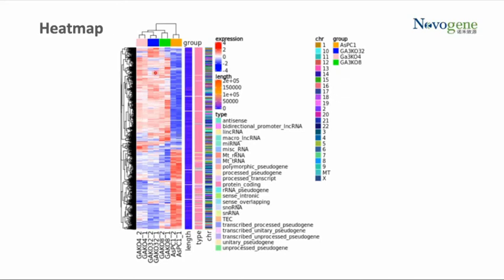And on the right here, we can also add more information to help us track more details of these genes, such as the gene length. You need to refer to this legend or this gene tab. And basically from this legend part, we can tell most of them will be protein coding genes, and we can also check the chromosome information by using this legend.